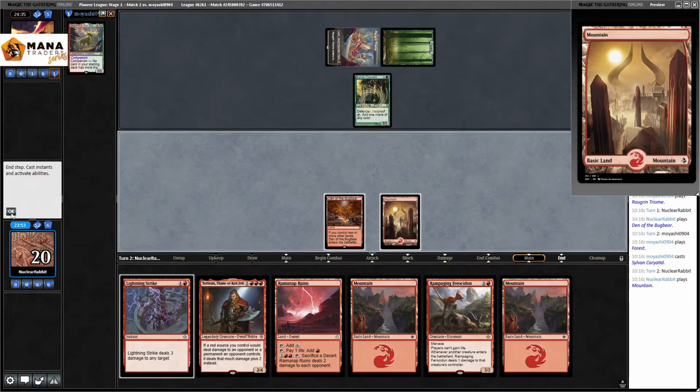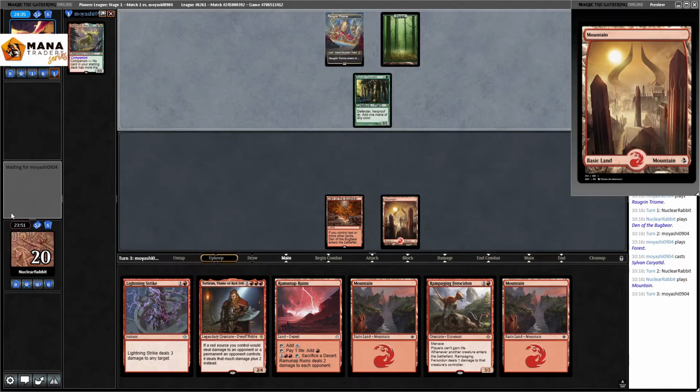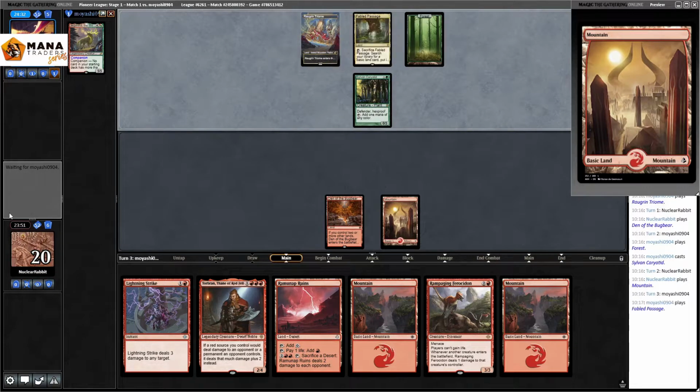It's just drawing double lands. Is that a Fabled Passage for them? Yeah, they have 4 mana. They could start going off now, so. Yeah. Not much I can do about it.